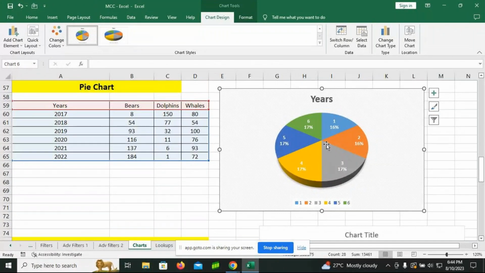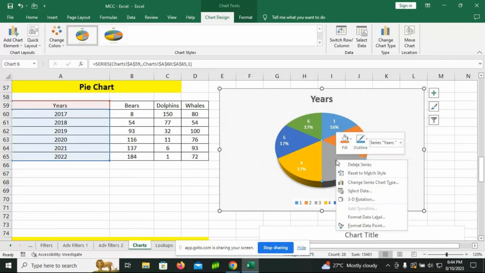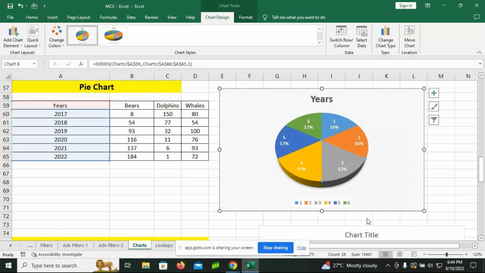Now if I wanted to apply something to this particular column, the third column, I wanted it to be filled with something different, like a picture. As I click on the pie chart, you can see the selection is done for all the parts of the pie chart. I wanted only this third column to be selected. Again, I'll take my cursor here and click. You can see only this portion is selected now. I'll right click on this and here you have different types of options. Here I'll come to Format Data Labels.